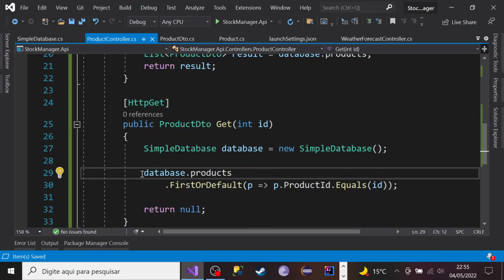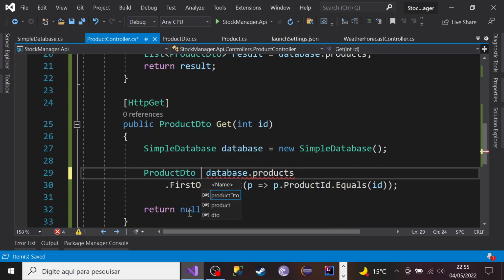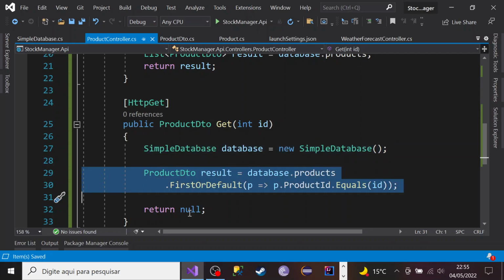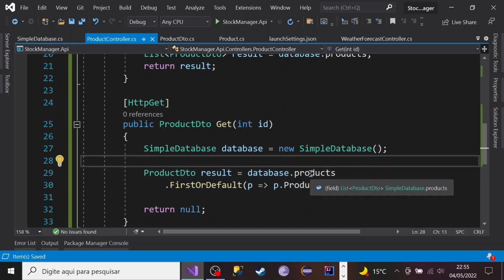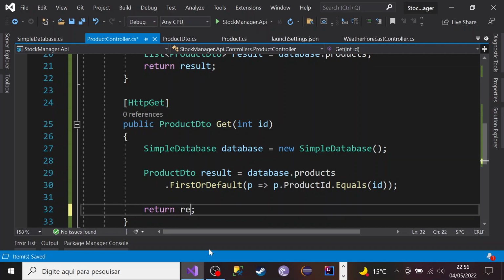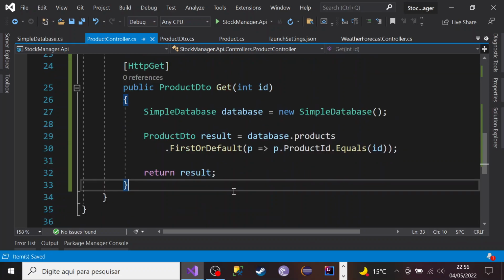So let's create this result object, my product DTO, and give it the name result. So I created the object from the database, I called the collection implementing this filter, and finally I return this result, my product searched. Nice.